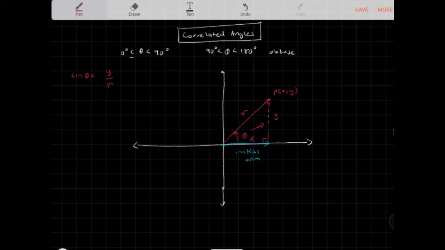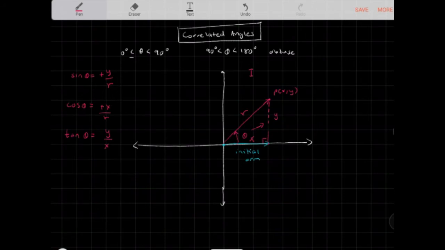You notice that these are both positive. So we're in the positive y. Radius is always going to be positive. So positive r. Cosine theta is the positive x value over r, and tan theta is y over x. Okay, so these are the primary trig ratios in the first quadrant. So this is basically quadrant 1, right? And you can think about the reciprocal ratios as just the reciprocal of these. You just flip the numerator and denominator.